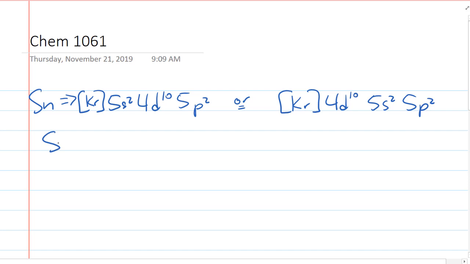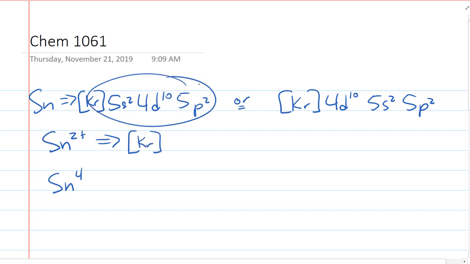If we want to write out the electron configurations of the ions, there's a couple different ions of tin that form. They are tin 2+ and tin 4+. So we write out these configurations. The configuration of tin 2+ would be the removal of the 2 highest energy electrons. So which electrons do you suppose get removed going from tin to the tin 2+ ion? The 5p2 are the ones removed, exactly. So we go from here to put down a 5s2 4d10 as this configuration.